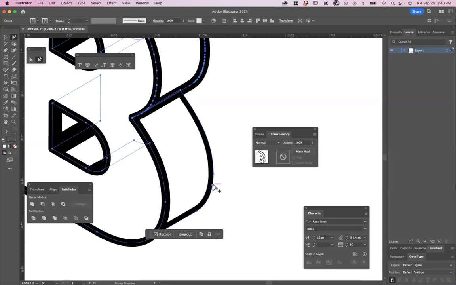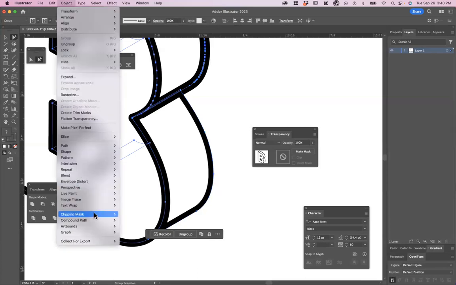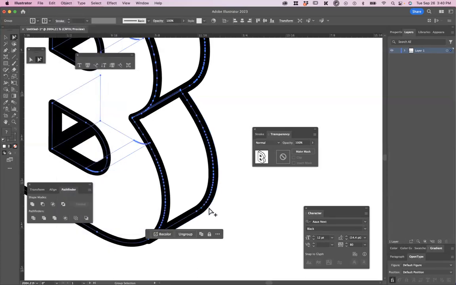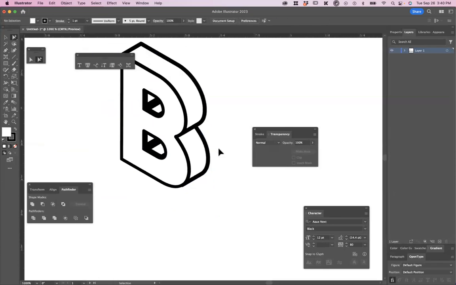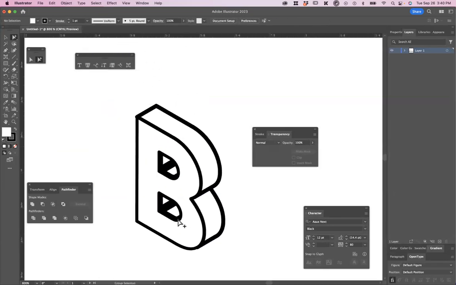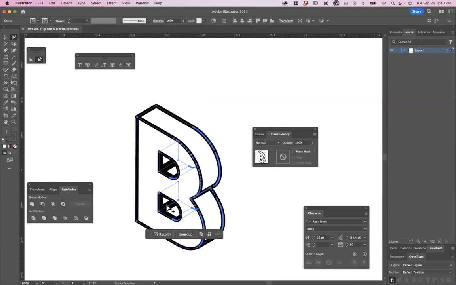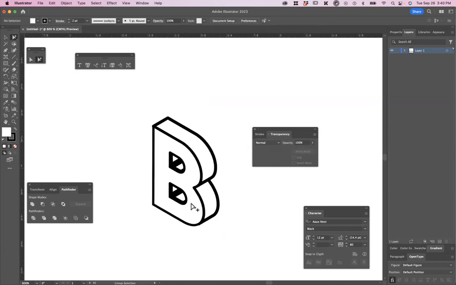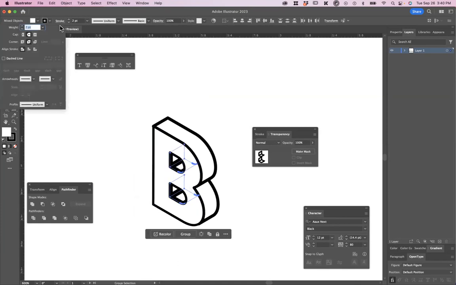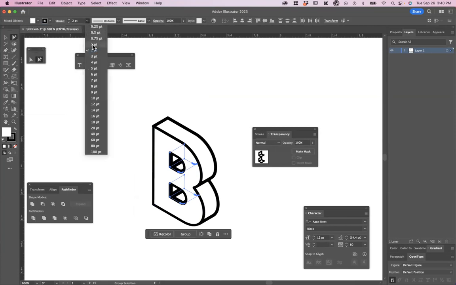So let's select that and do Object, Clipping Mask, Release. There we go. So that took it outside of there. So the ones on the inside here, the stroke ends up looking a little bit thick. I'm just going to check to make sure that this is on the inside and then change that also to 1 point.